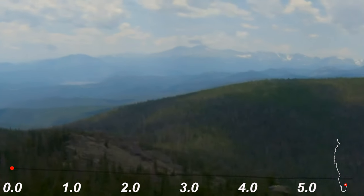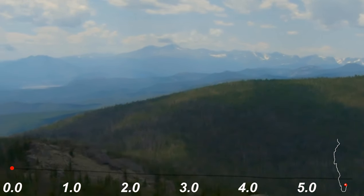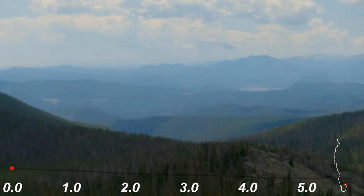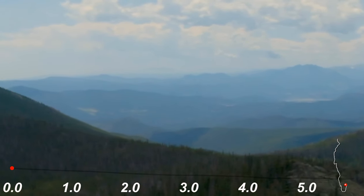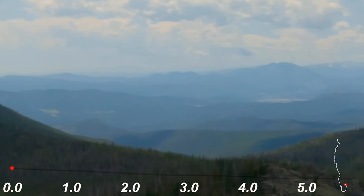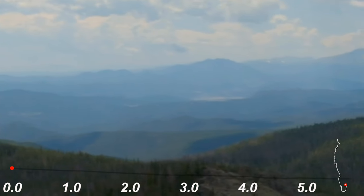We're sitting at about 10,600 feet where we are. The brown patch down in the bottom of the valley, a little bit to the right of the screen, is Estes Park. And between here and there, we have a couple rivers and some small towns. It's a beautiful day out, lots of great weather.